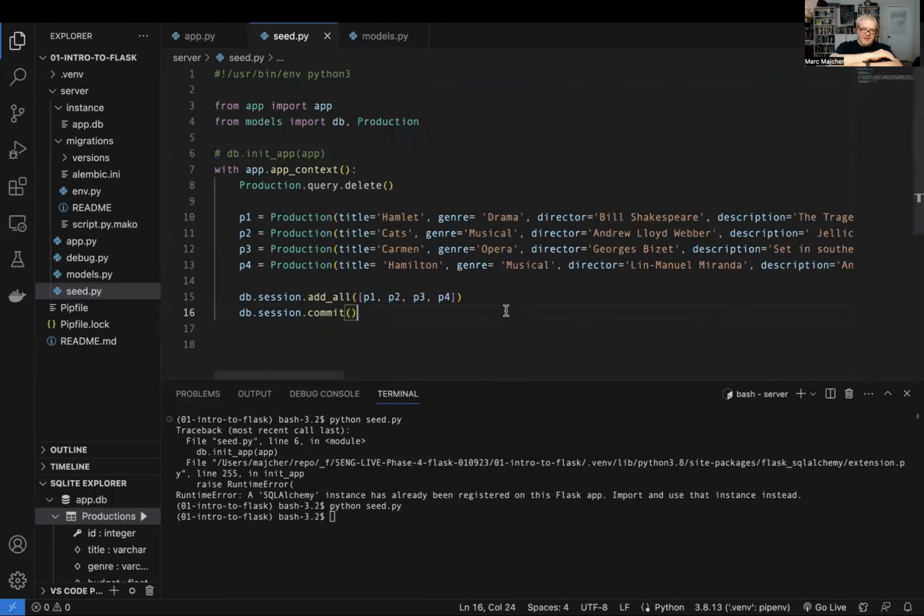Cool. So again, this is very similar to the stuff that you did in your projects last time. It's just using a slightly different syntax. Most of the query stuff is going to be exactly the same, and we'll use that in our thing. So we've got our database set up.